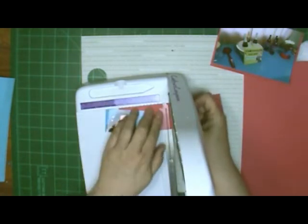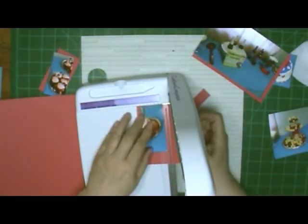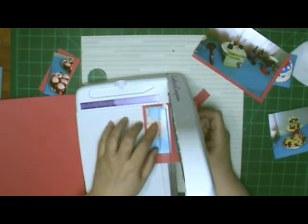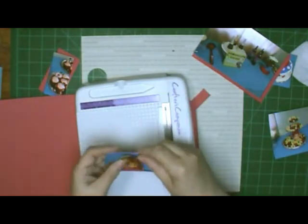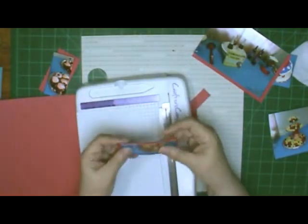matting the photos, and I had to end up trimming and changing a couple of things on this because of it, and to get that part off when I should have trimmed it to start with. But I'm going to end up putting one of the pictures over that hole.